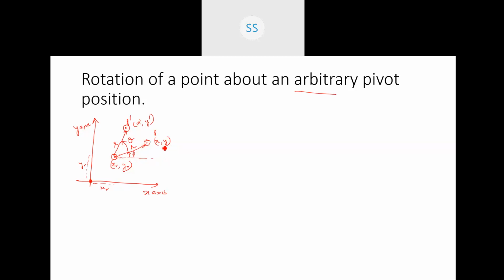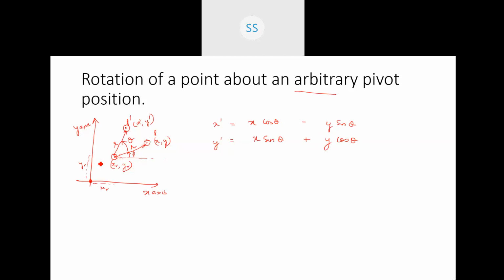In the earlier equation, what was the equation for x dash and what was the equation for y dash? X dash, depending on x, was cos theta minus sin theta. You can just remember cos theta minus sin theta. The same value, sin theta, comes here. The diagonal values are all the same, that is cos theta. Here there will be a plus. This is going to be (x, y) and this is going to be my (x, y). So this is how the value was.